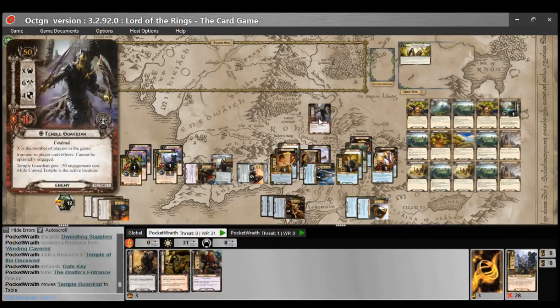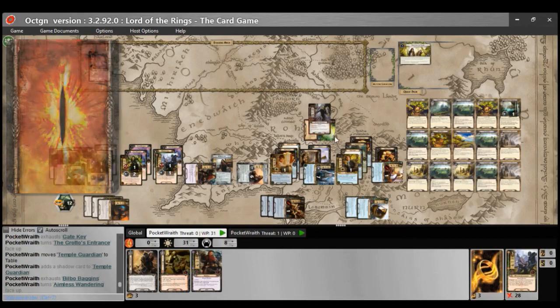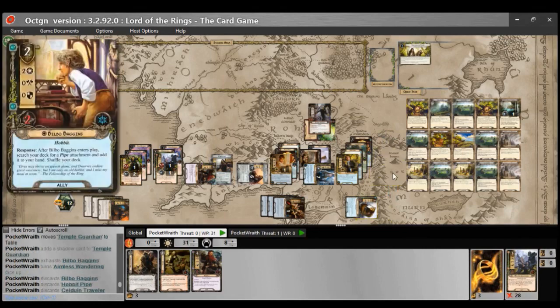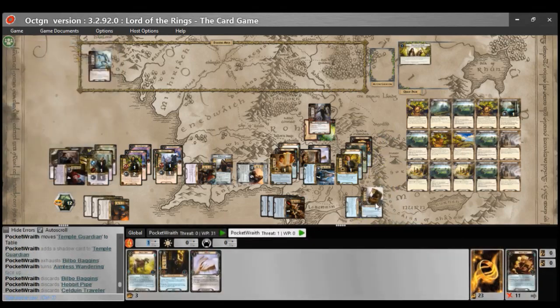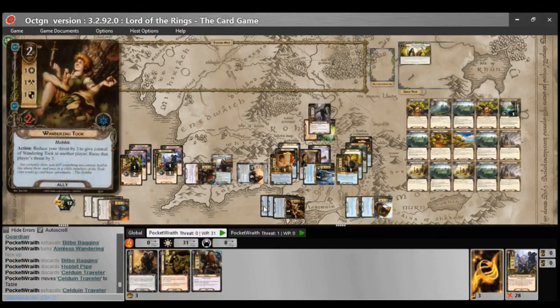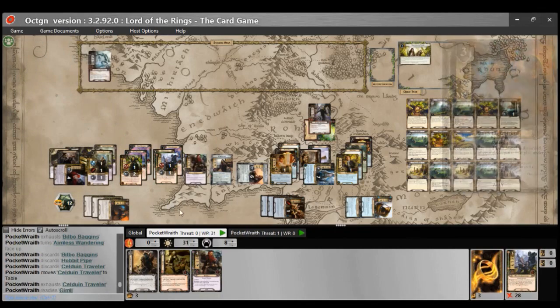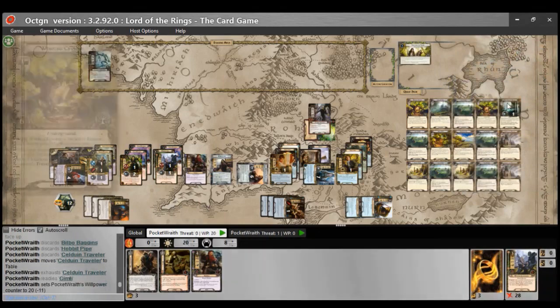Okay, it's immune to player card effects, so I can't use Feint. I could just kill Bilbo. Yep, we're throwing Bilbo under the bus. Okay. I did not mean to discard Calduin Traveller. Oh, I lost some willpower, but I was still questing for 2, 4, 7. I could have added the extra 6 there. 13, 15, 17, 20. Yeah, I still made plenty of progress.